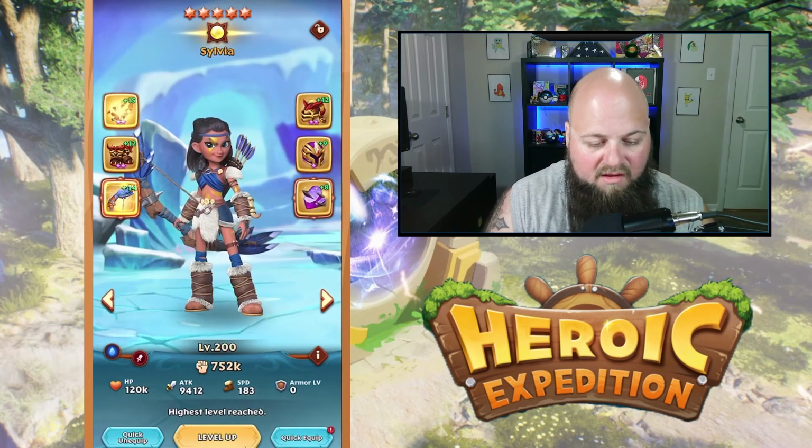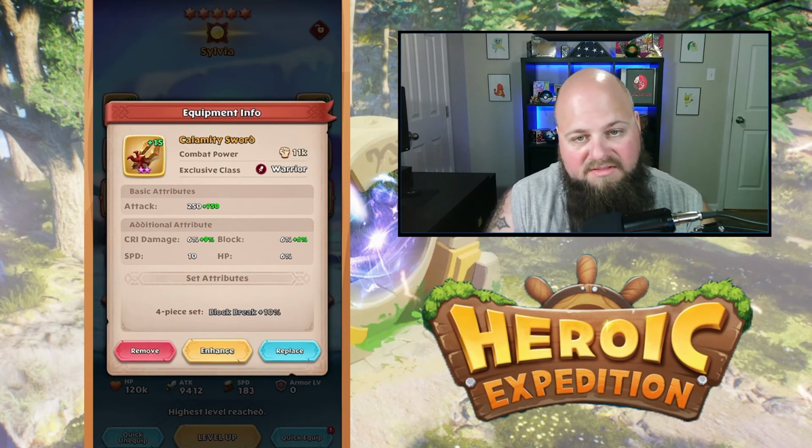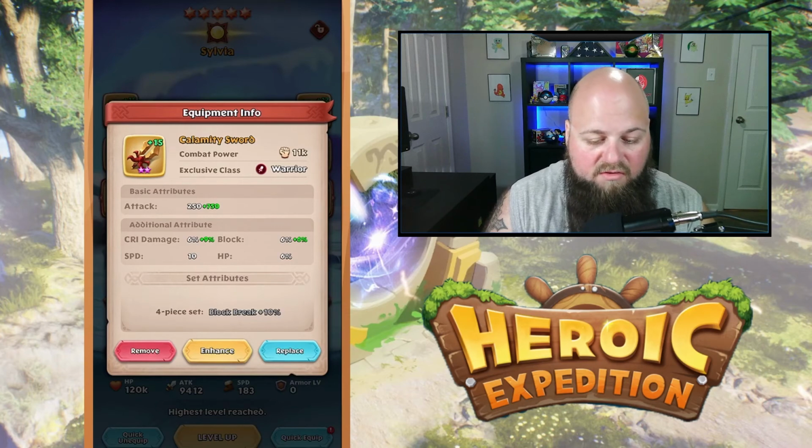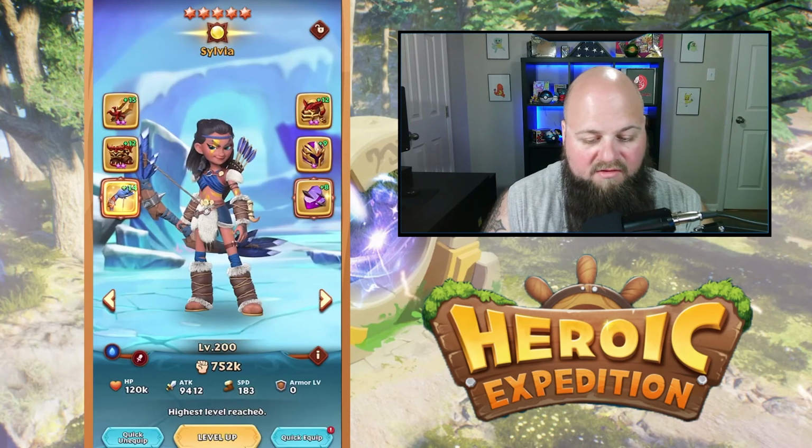I did upgrade my sword to max on the armor, so I'm getting an extra 750 attack from that, extra 9% crit damage. But the best part is I think I got the double bonus on the block, so I got +6%, so I got 12% total block on this one piece of armor. And the other thing about this is it did have speed. That's one thing I'm looking for right now.